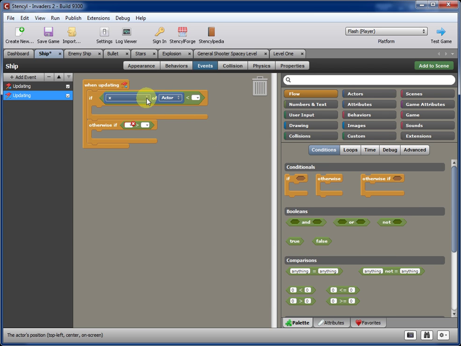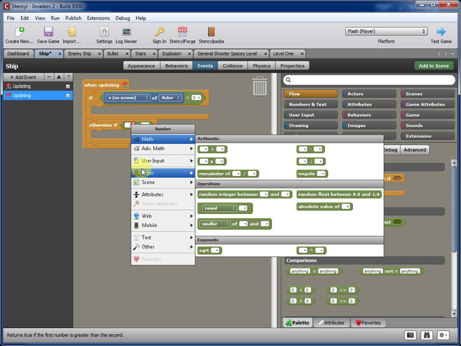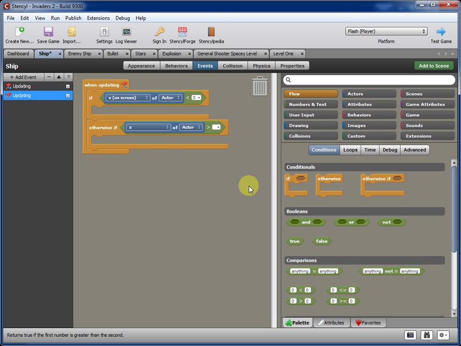And they want us to switch from X to X on screen of the actor is less than 0. That's the beginning. And then otherwise, let's go here, actor and X on screen of the actor is greater than.